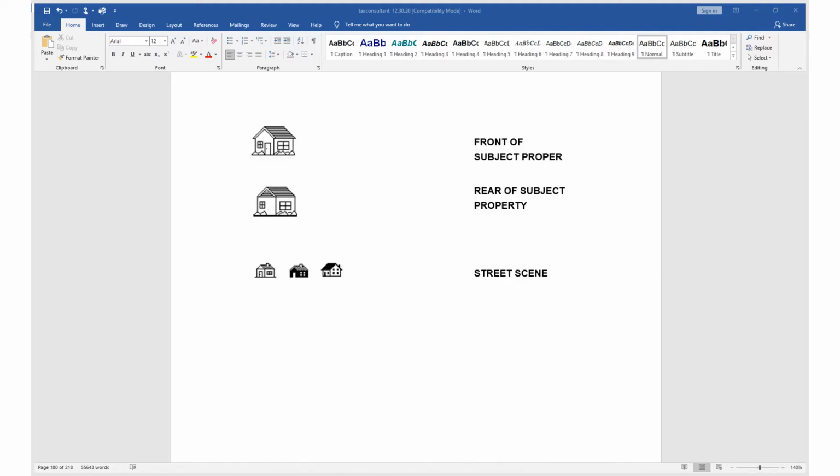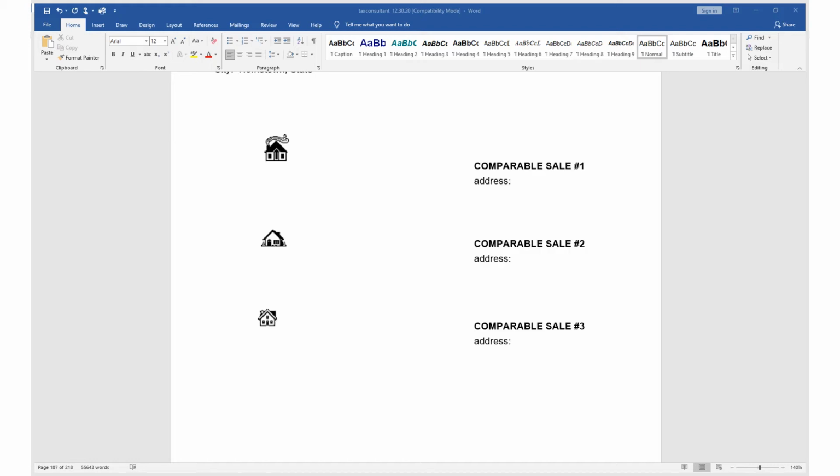Here we have a picture of the subject home, which should include a front angle view and a rear angle view showing the other side of the house and a street view. And here we have pictures of 3 comparable sales showing only the front view, which of course can be photocopies gleaned from online data or photocopies given to you by the real estate agent from the multiple listing service. Now, subject photos should be displayed first, followed by those of the comparable sales.